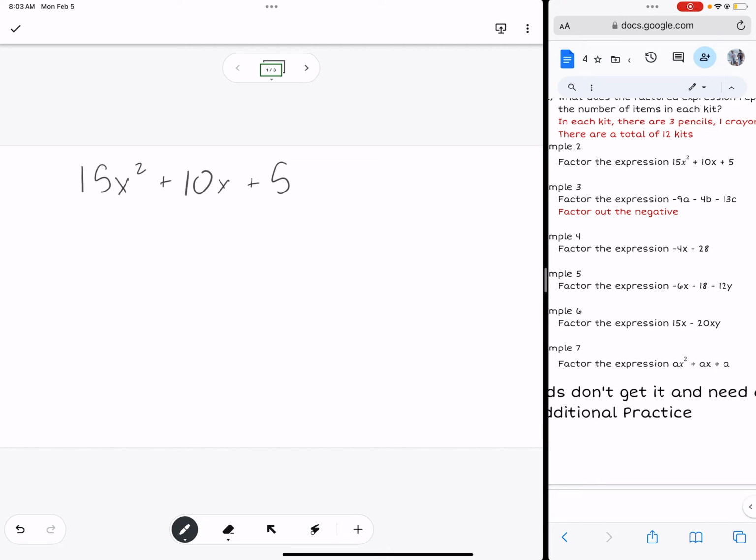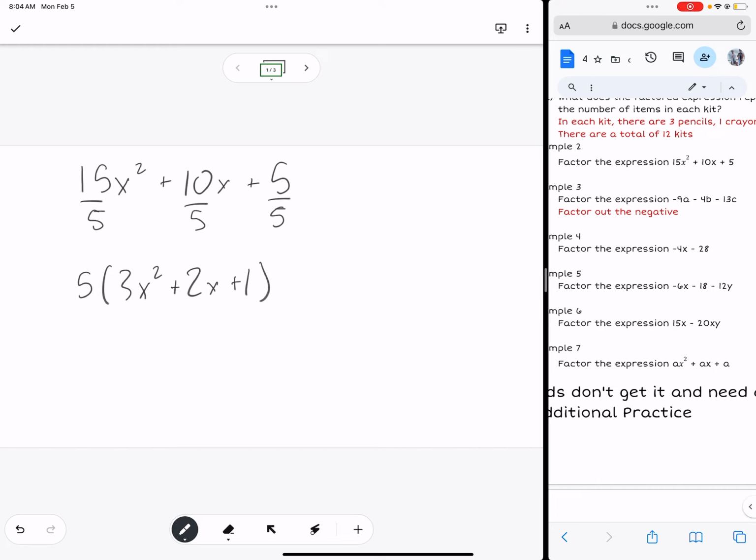I want you to factor this expression for me, since I can't combine like terms. I put 3x to the power of 2 plus... Well, first of all, what do I divide by? 5. Yes, you divide each term by 5. And then you get 3x squared plus 2x plus 1, and in parentheses outside would be 5. There you go. That's what I got.